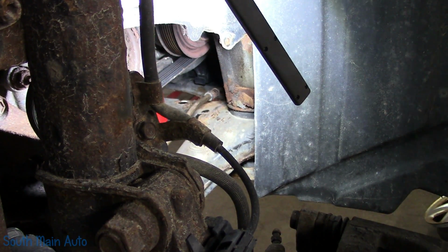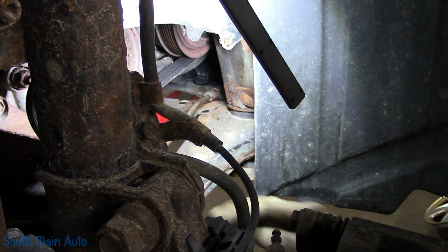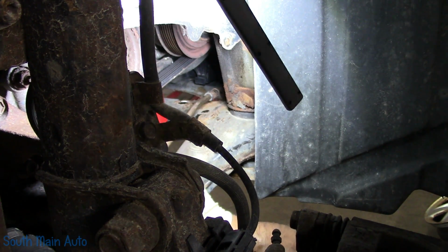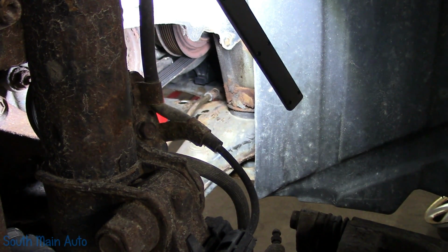There she is. Okay, I know you can't see much of it, but that side is in place. I think it runs absolutely beautiful, actually. Wow, we did a pretty nice job. We'll have to do just a little bit of tweaking, like I say, to get this front clamp on.